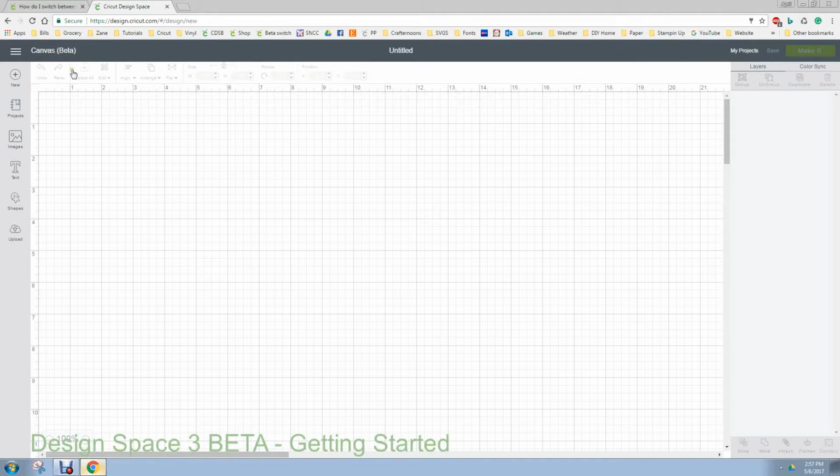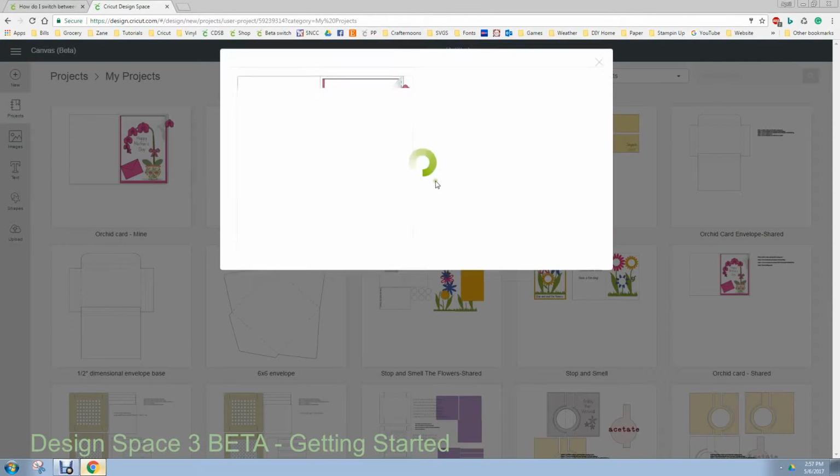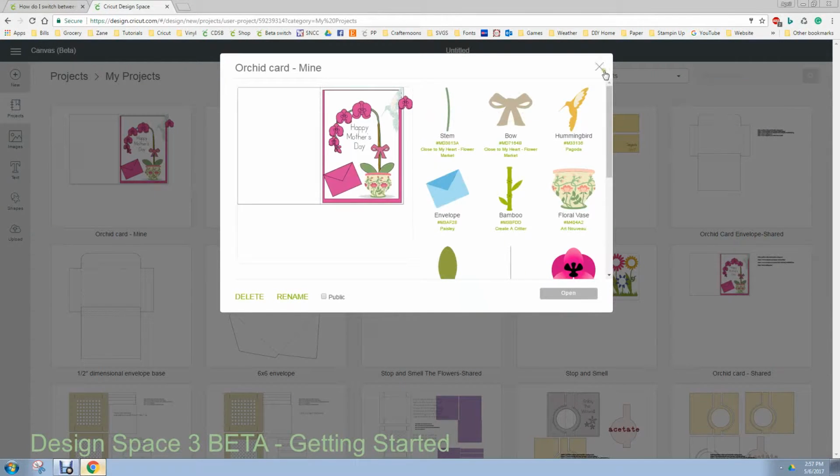And then we're going to work on my projects. Let's go in here and select a project, and I'll cover a few minutes of what we have left here. We have about 10 more minutes on this video because I don't want to make them too long. This is my orchid card. I don't share it. It's not public because I have one that's renamed and it's shared. That way I can work in this, change the colors, do whatever I want, and not affect something that somebody may be trying to open up and do themselves.